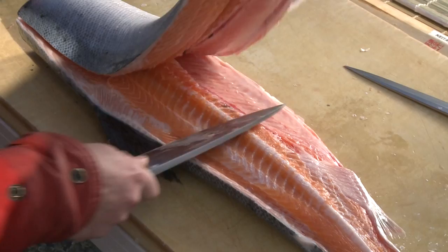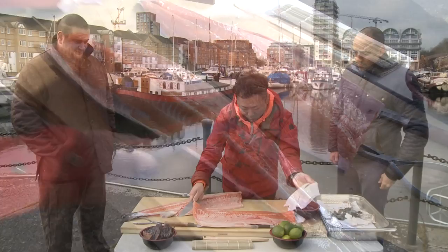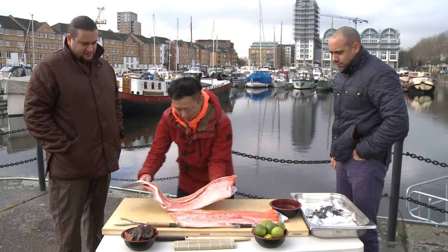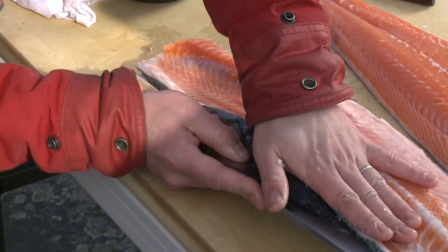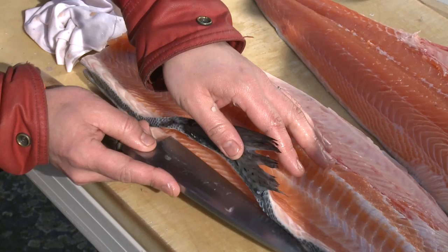There you go. And then take the bone off, which is in the middle. Excellent. I love salmon.